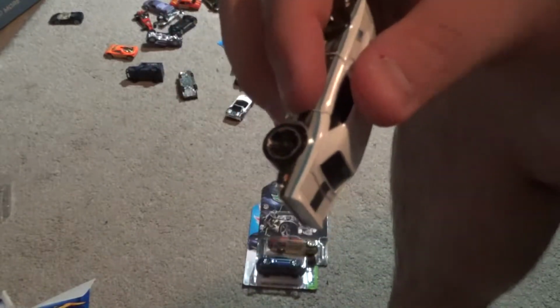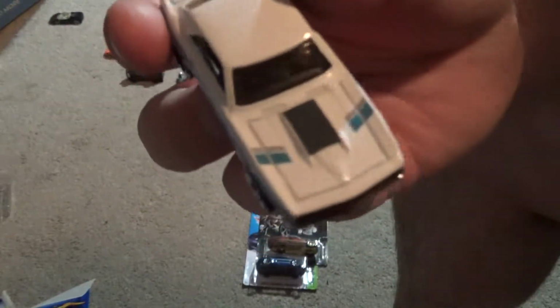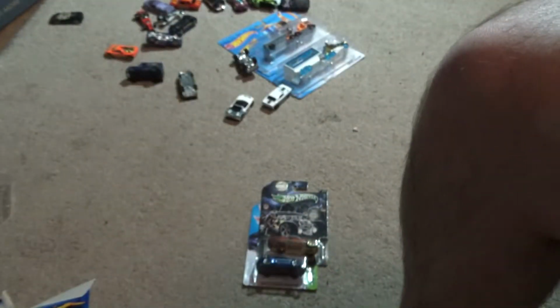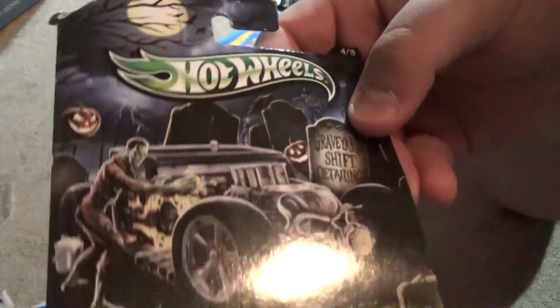And there you go, '68 Copo Camaro. I cannot really say much else because it's just simply one of the best models out there that we've got from the Hot Wheels lineup itself. Even from the oldest of Hot Wheels models that we've had up until today, it's still quite a ride.